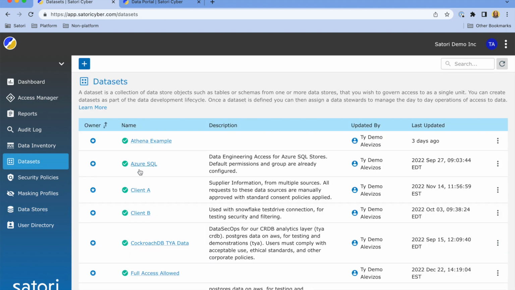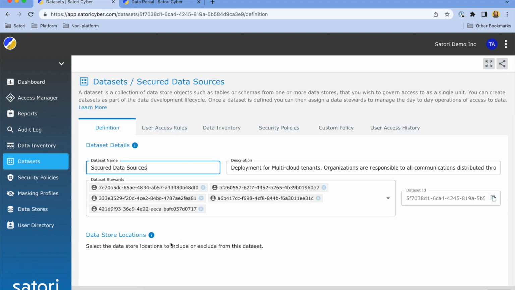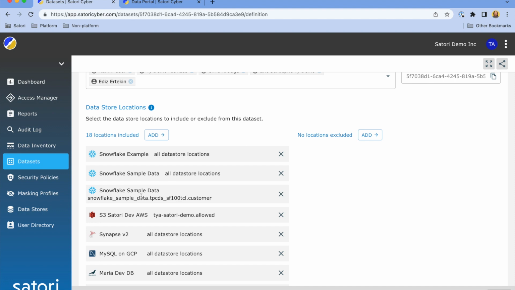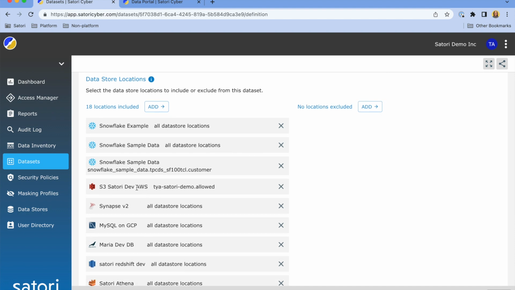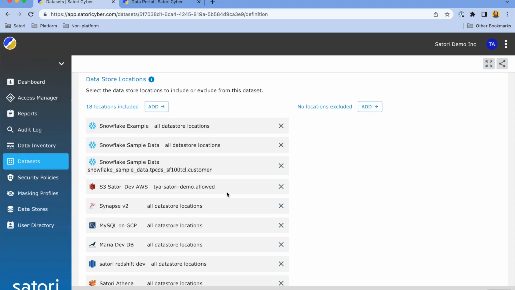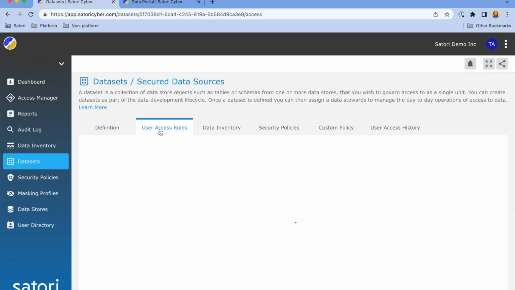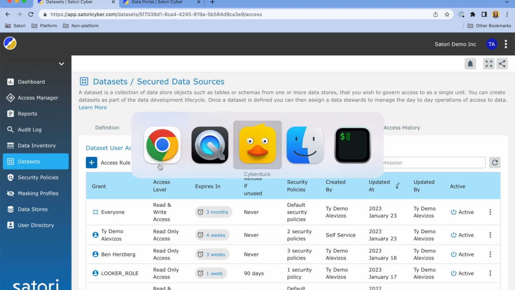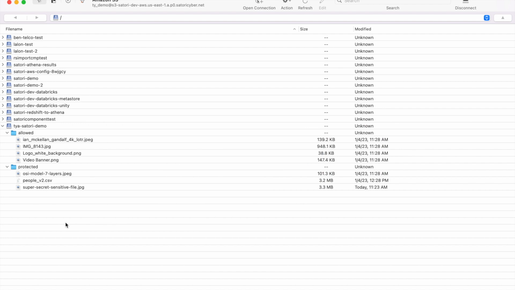The next thing you would do is start to include your S3 location in your security configuration in Satori. Here's one on the screen whose name is Secured Data Sources. And alongside all of the other disparate data vendors that we support, you can now start to include S3 locations. Here's a bucket called TYA Satori Demo, as well as a folder, also known as a prefix, whose name is Allowed. This tells Satori to let people in the user access list connect to that information. Very importantly, they do not need to have IAM credentials or AWS usernames and keys to connect. We are now managing that in Satori.